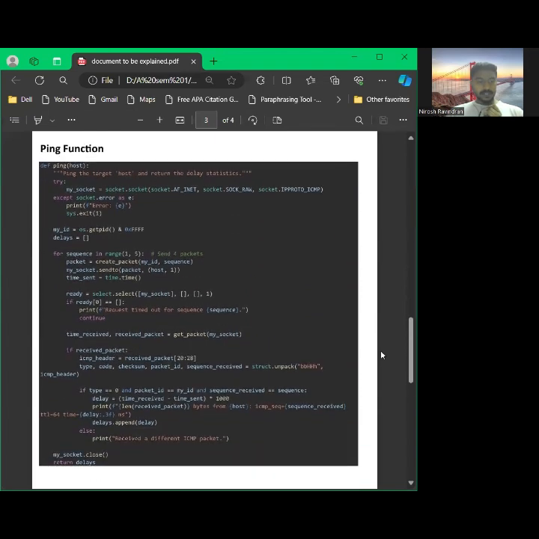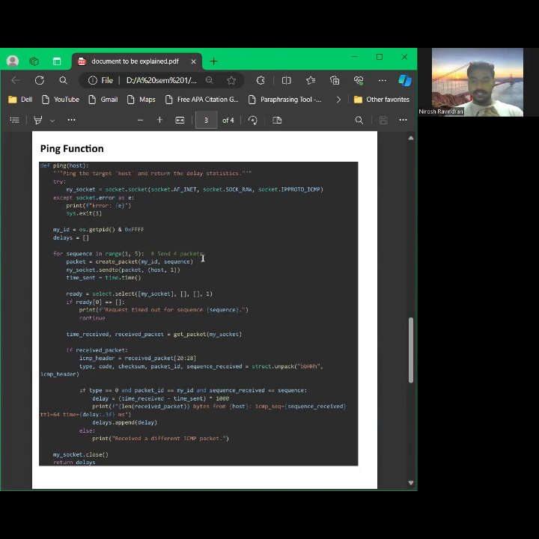Then further going down, this is the main ping function. It sends ICMP packets to the specified host and processes the responses. It tries to create a raw socket for ICMP, and it generates a unique identifier using the process ID. It sends 4 packets in a loop, each with a unique sequence number.